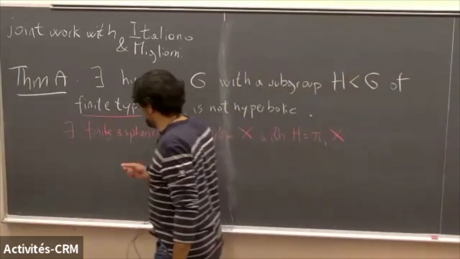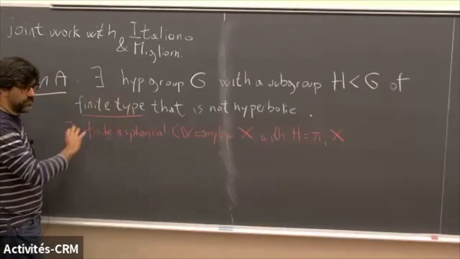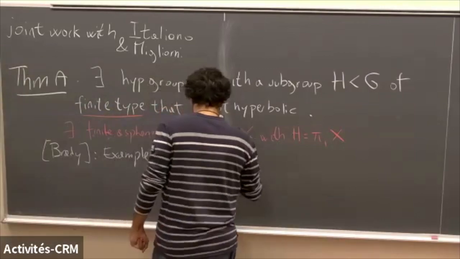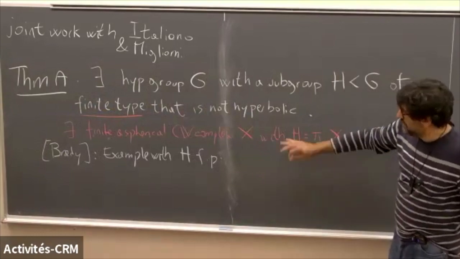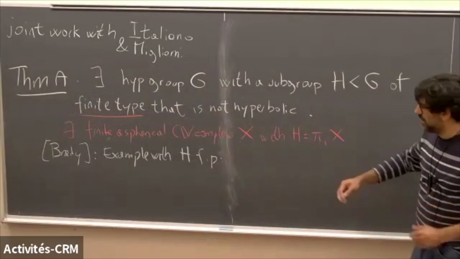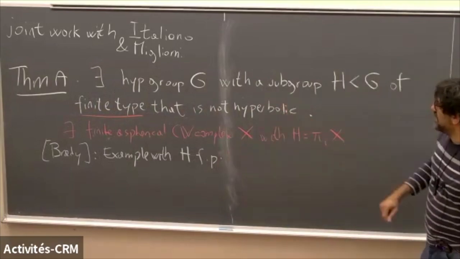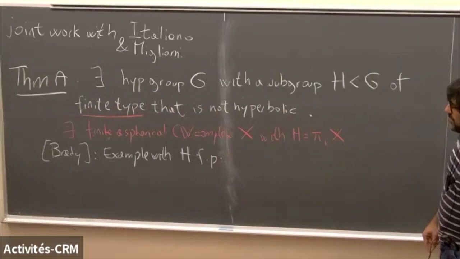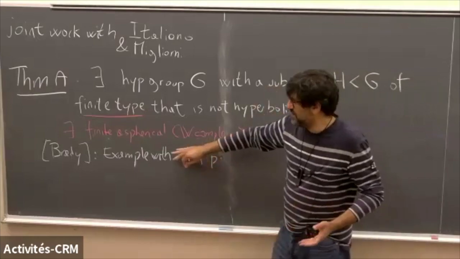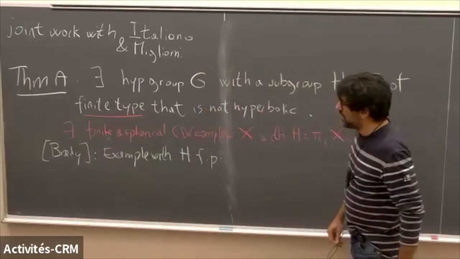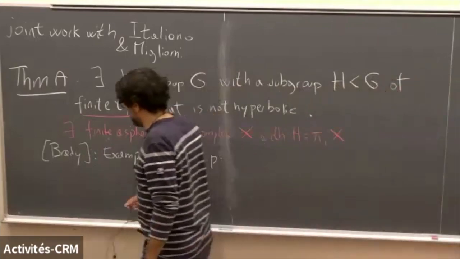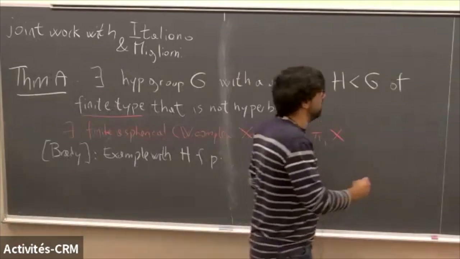So there were already some examples with finitely presented instead of finite type. There is a famous example of Gromov. So this was already a hint that you cannot achieve hyperbolicity by adding finiteness requirements. And the technique to prove this theorem is actually quite similar to the one used by Gromov. And actually this theorem is going to be a corollary of another theorem.